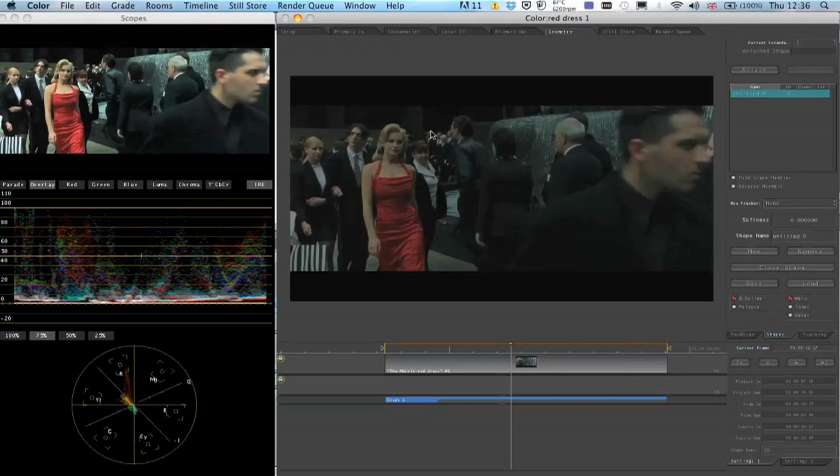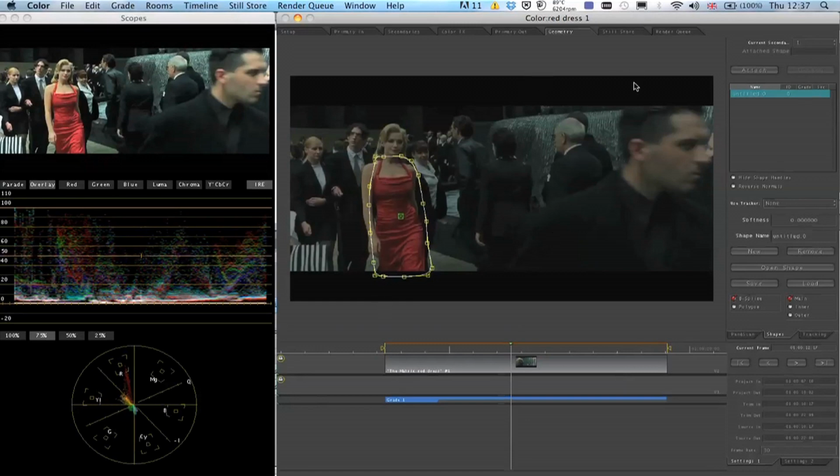So today we're just going to make a basic shape that's going to go around the dress that we're looking at. All you have to do is click and click and click around until we've defined the shape that we're looking at. It is pretty much covering the red dress that we need. Then we go back to our first point and click it, and a little green box comes up. This means that we've completed our shape. So we have our shape there.